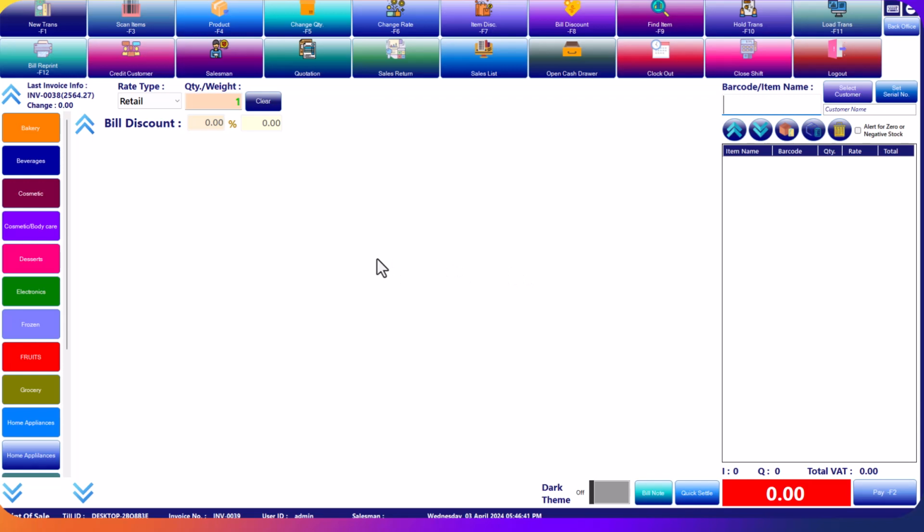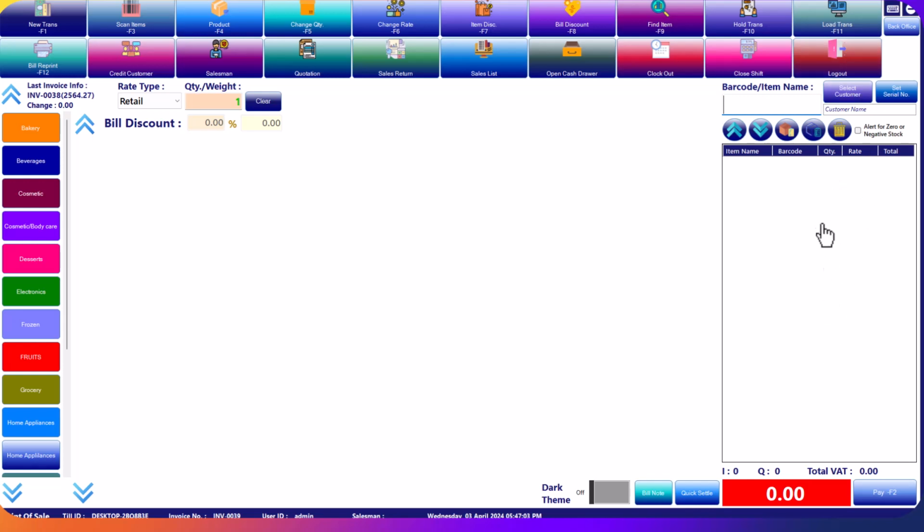On the left side here, you have all the categories of items provided by the shop. And up here at the bottom are some specific functionalities which you can use to manipulate your transaction for the day.